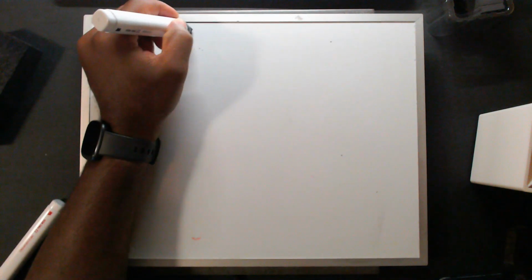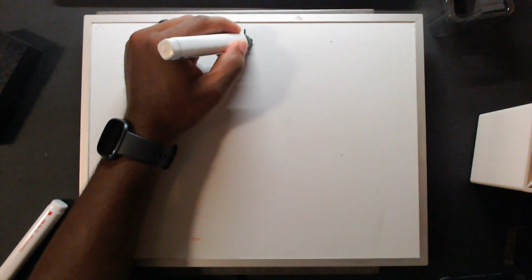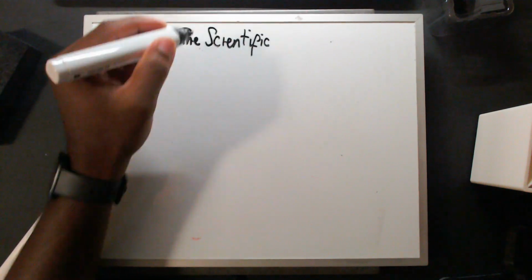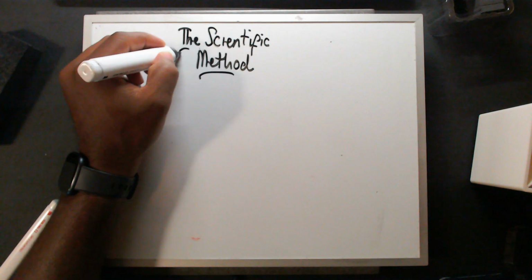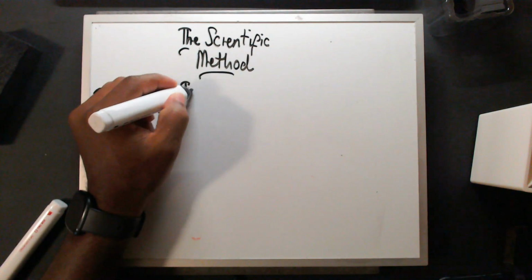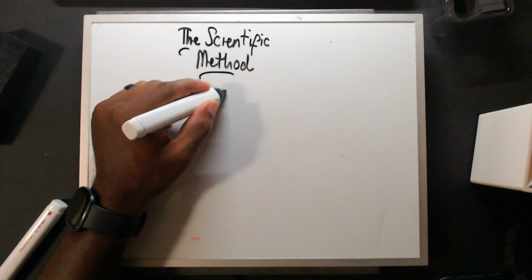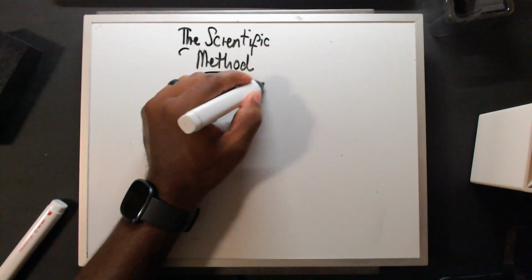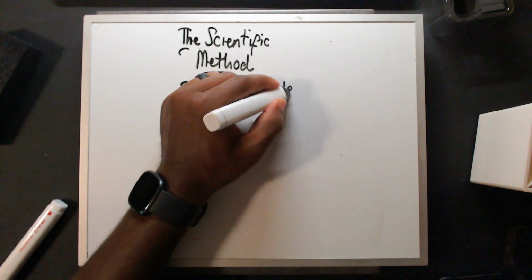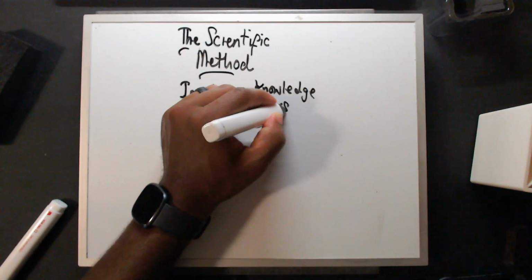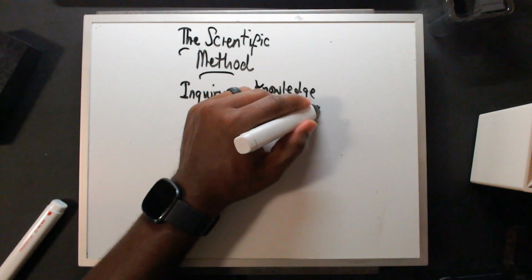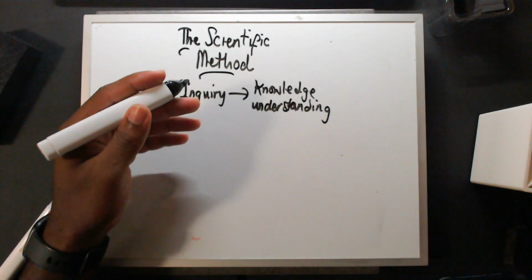In this video, we're going to be looking at the concept known as the scientific method, a really popular ideology that is practiced in the scientific community. This involves the following: how do we perform inquiry strategies in order to extract knowledge and understanding of various phenomena that are happening all around us, either naturally or through experiments.